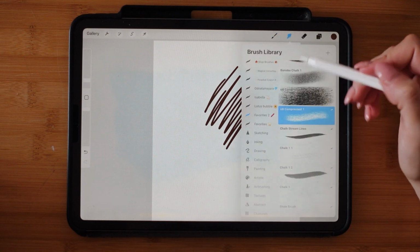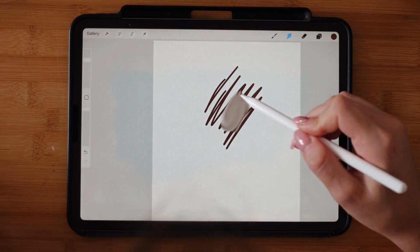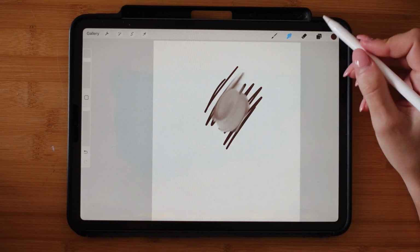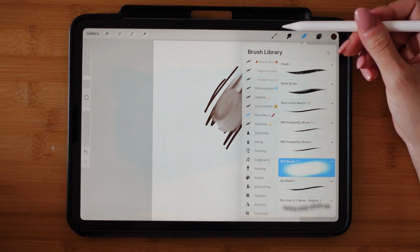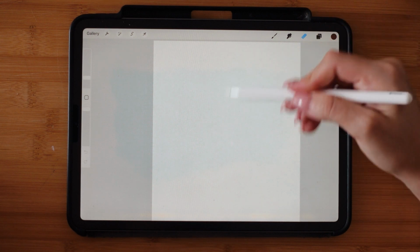And for the smudge tool, I'm going to choose the soft hair brush. And as you can see, this smudges the paint. This is great if you have two different colors and you want to blend them together. And then you can erase with whatever brush you prefer. I normally use the soft hair brush or the same brush that I'm using on the painting tool.